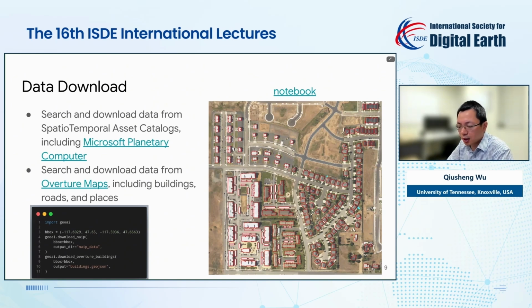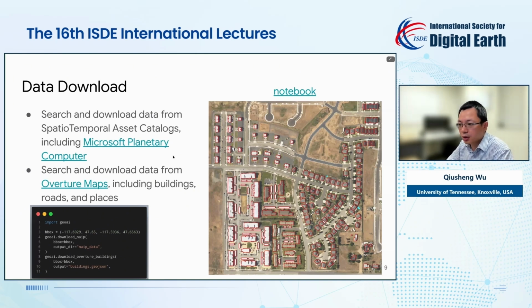If you use GeoAI or LeafMap, you can pretty much download the data using just one line of code. Specify the bounding box that you are interested in, and then specify the data that you want, and everything else is automatic. So just two lines of code, you can get the data that you want. So for example, later, if you want to train a model to do building detection, you will need satellite imagery. You will also need some building data. If you don't have anything, this is perfect for you. So just a couple lines of code, you can download data for any location around the globe, as long as they have the data for that.